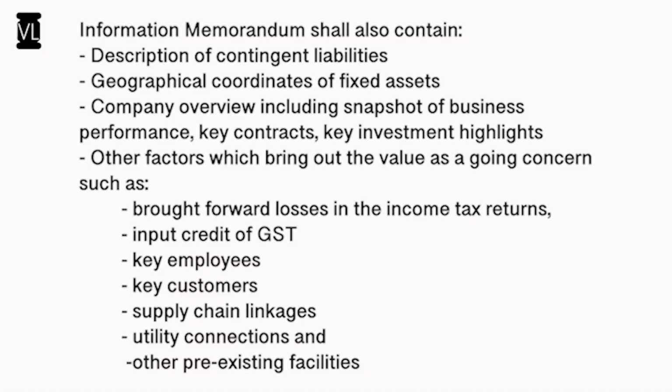competitive resolution plan. In addition to the description of the assets and liabilities of the corporate debtor, the amendment mandates to include the description of contingent liabilities, and the description of the assets shall also include geographical coordinates of fixed assets. This becomes an imperative factor for the prospective resolution applicants to assess the value of the fixed assets.